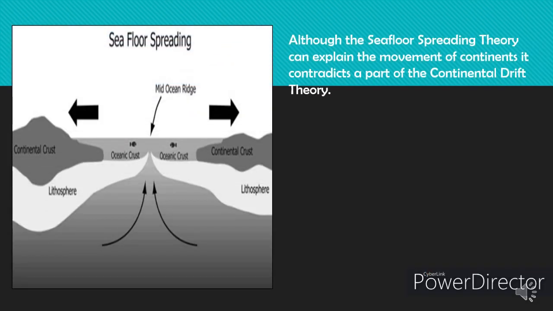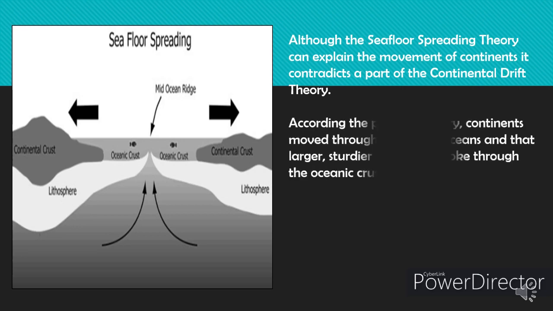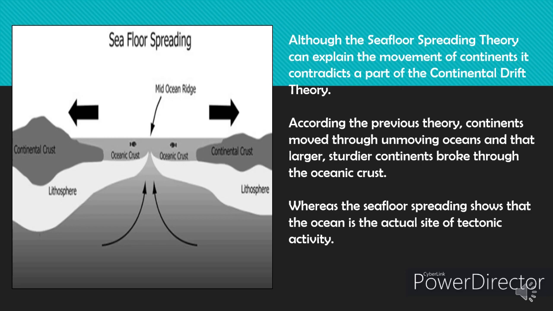Although the seafloor spreading theory can explain the movement of continents, it contradicts a part of the continental drift theory. According to the previous theory, continents move through unmoving oceans and larger, sturdier continents broke through the ocean crust, whereas seafloor spreading shows that the ocean is the actual site of tectonic activity.